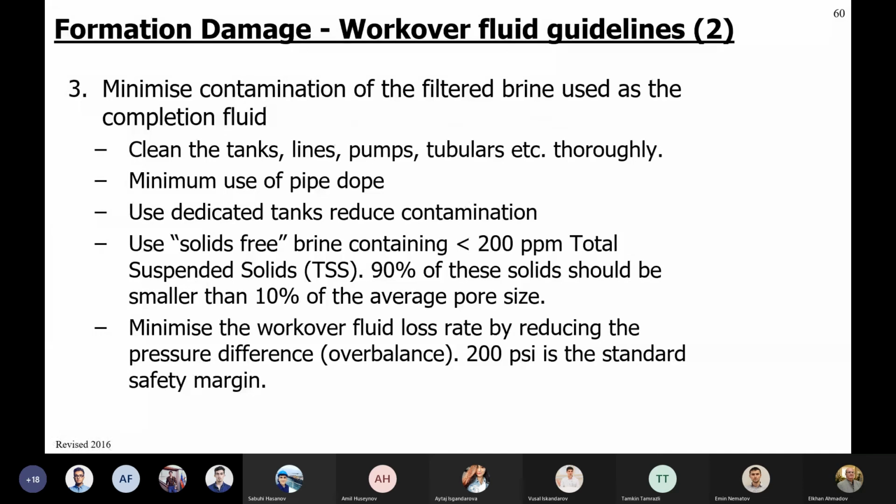Minimum use of pipe dope in these operations. Using dedicated tanks to reduce the contamination. Again, solids-free brine containing less than 200 ppm solids, and 90% of these solids should be smaller than the average pore size, 10% of the average pore size. Control fluid loss by reducing the pressure difference to keep the fluid loss under control.